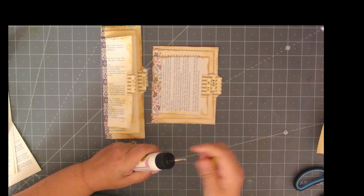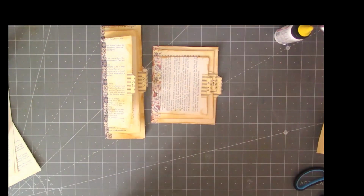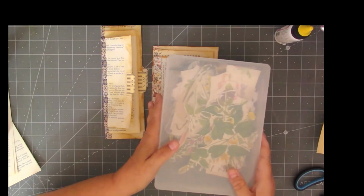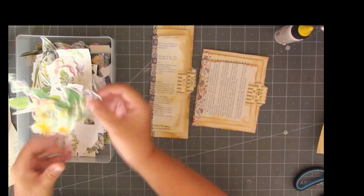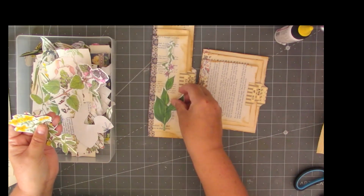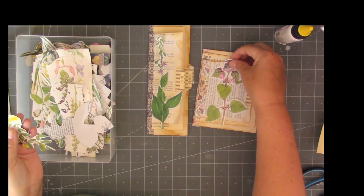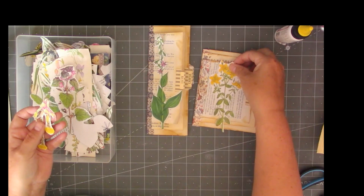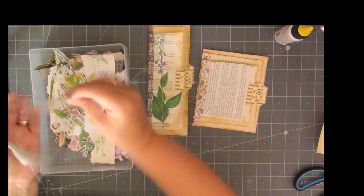I don't want to put too much. I think I'm going to go with some fussy cut flowers. So let's just have a look what I've got. Let's just move them papers over there for a minute. What do we want? Let's have a look what we've got in this one. Some flowers. Some nice tall ones on there. That's nice, isn't it? It's a little bit too big. These are just all I've cut from books.